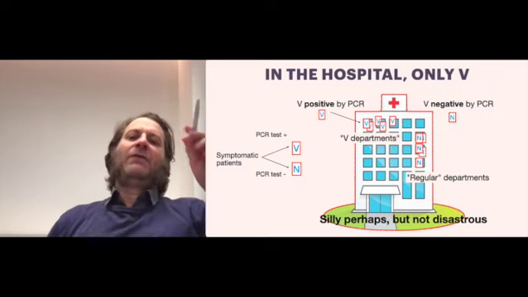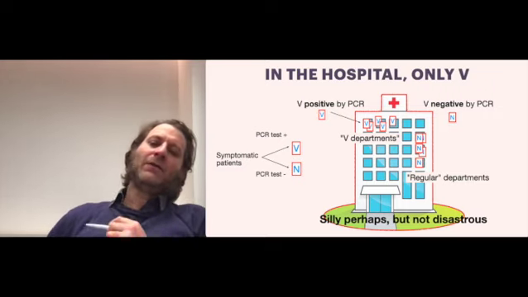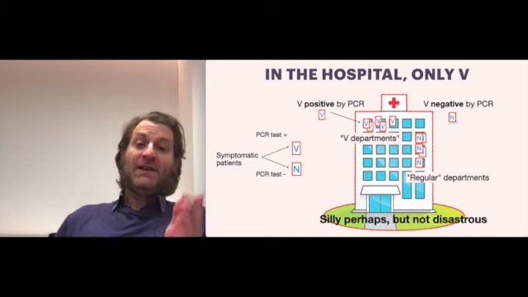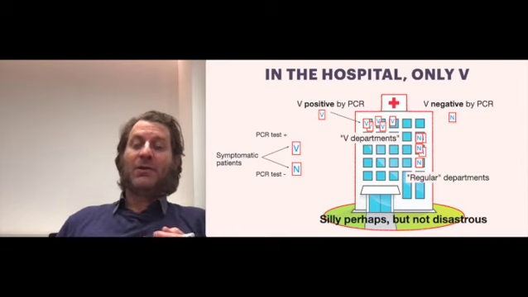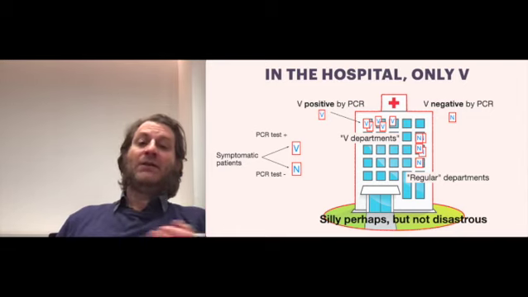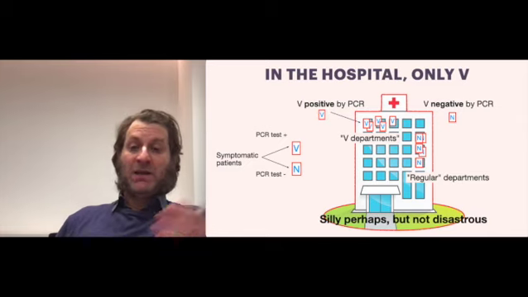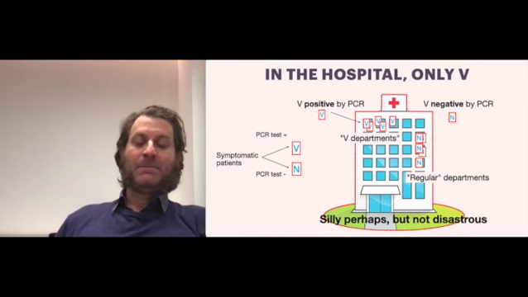Now, if the wave of V does not overlap in time with the wave of VX, first, since V doesn't cause a lot of disease anyway, it doesn't cause very severe pneumonia, then most people infected with V will stay in the community and only a few will come to the hospital. The hospital will not become full of patients, and these V patients will remain in the ward and there will be no problem. So it may be unnecessary to isolate them, but nothing bad happens.